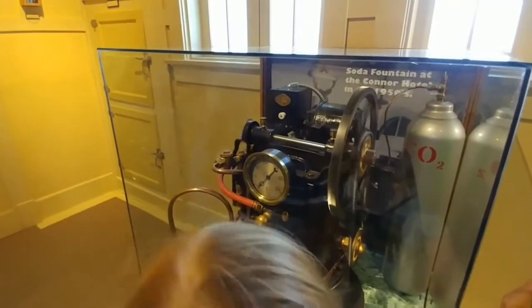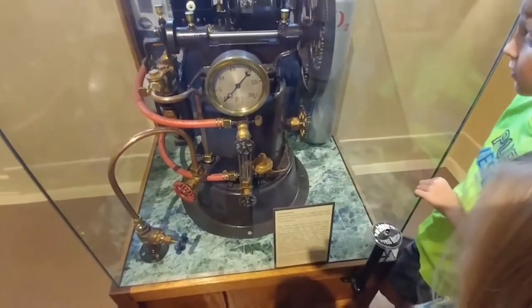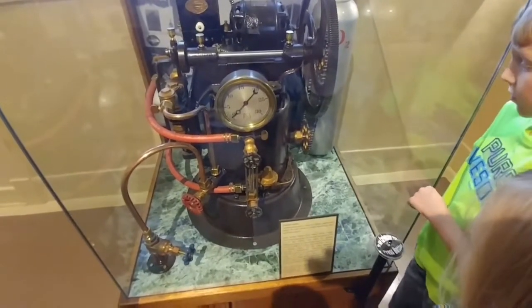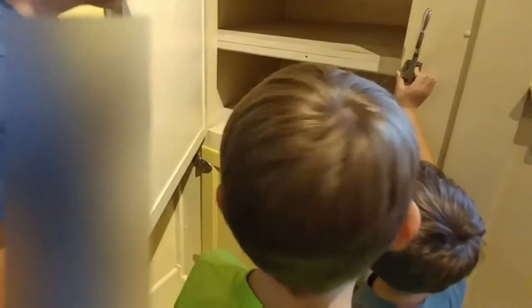Whoa, that is so cool! Soft drinks made from soda water, sugar, and flavorings were becoming popular in the U.S. by 1830. The idea of adding ginger and effervescent to soda drinks was introduced as an attempt to copy the bubbly nature of spring water. This icebox was moved from its original location from the Douglas kitchen. You put ice in them — that's how they kept things cold. Very different.